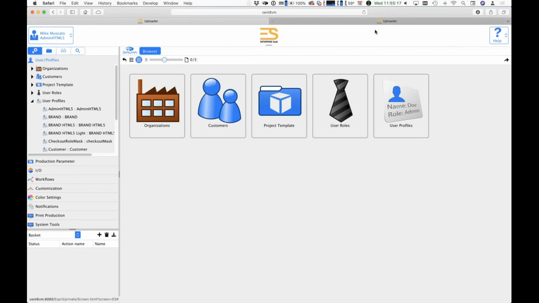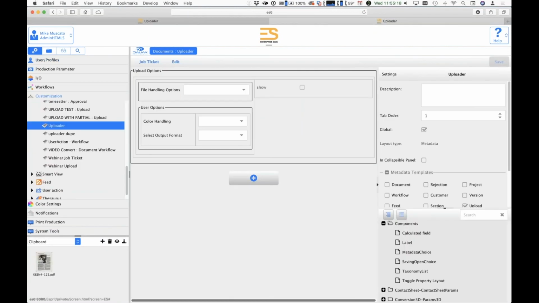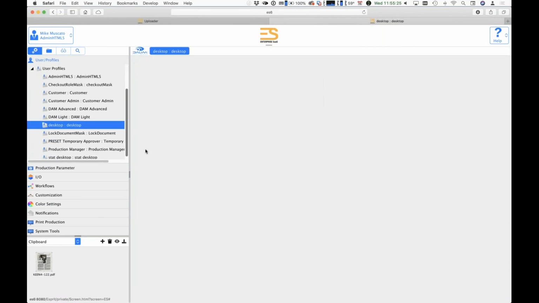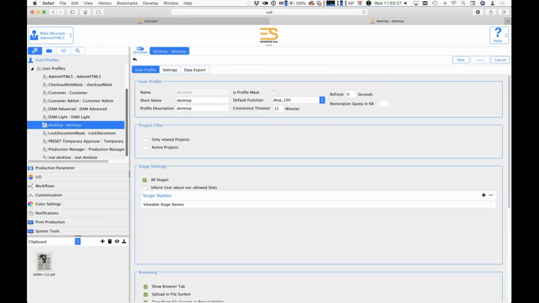where is that guy? Oh, again, wrong server. That's what I get for switching between servers. If I hadn't been so lazy, I would have put it all in the same one. Yeah, this user profile is linked, so the default function is to display that desktop. We can always send that out to an iPad and see what happens. I sure wouldn't want to try it from an iPhone, but from an iPad, I'm pretty sure I've done it.